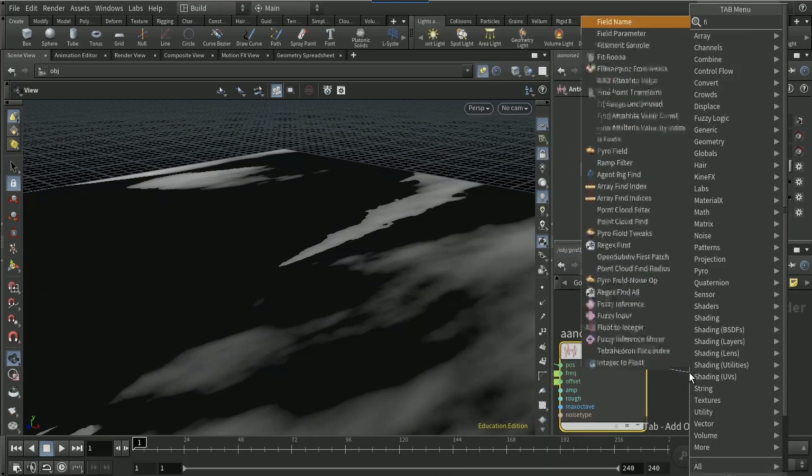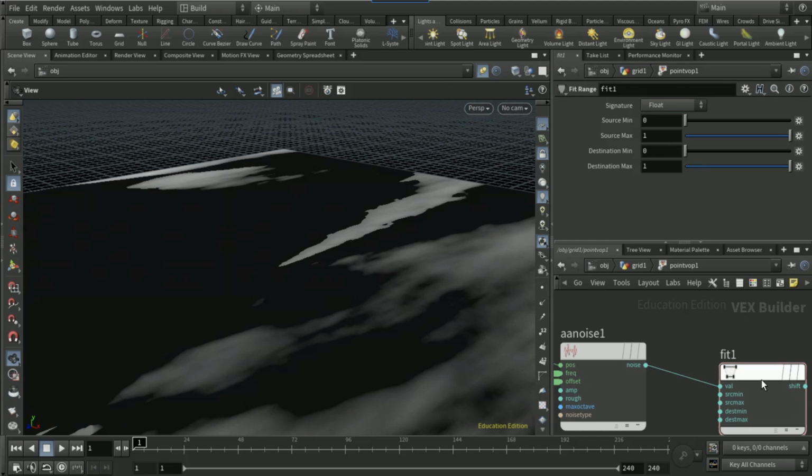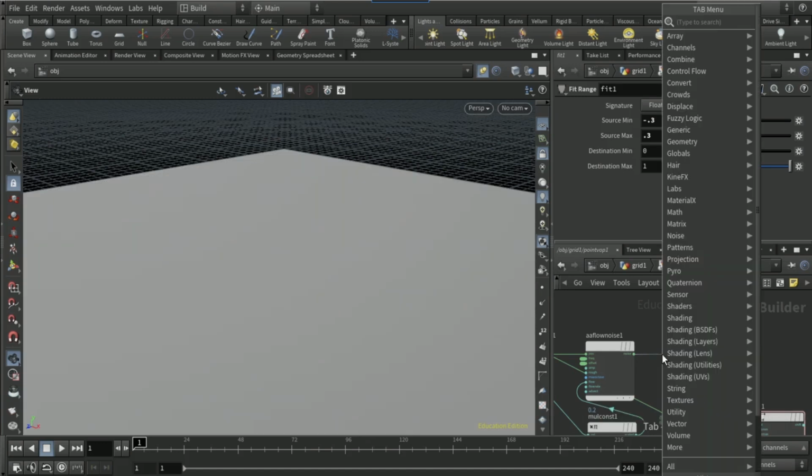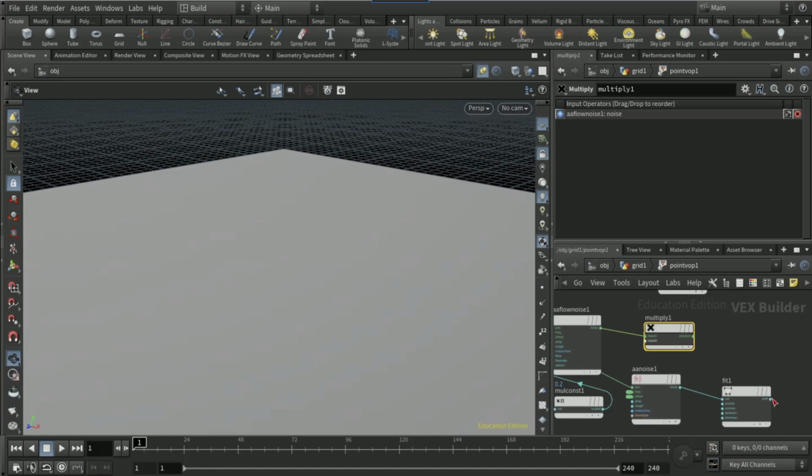Drop down a fit range and set the source min to -0.3 and the source max to 0.3. Disconnect the anti-aliased flow noise and connect a multiply to it. Connect the fit to the input 2 of the multiplier.